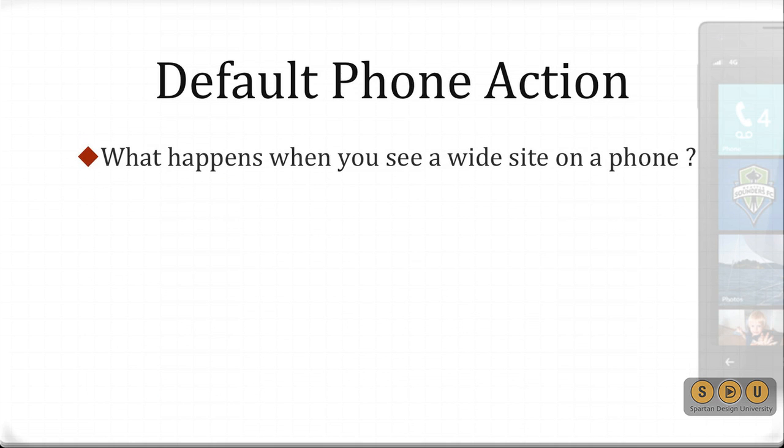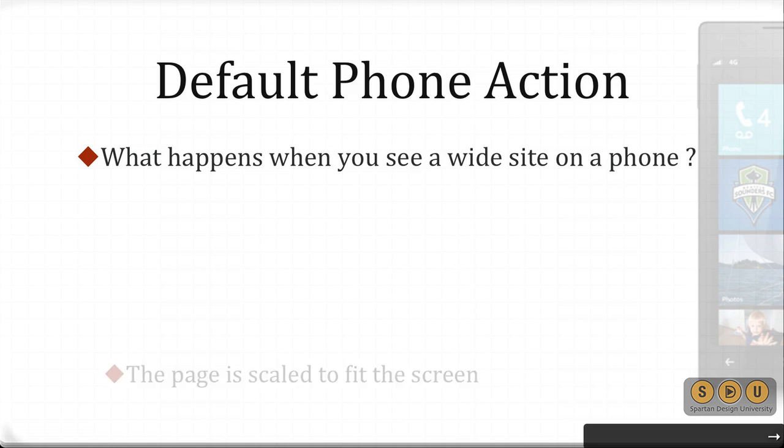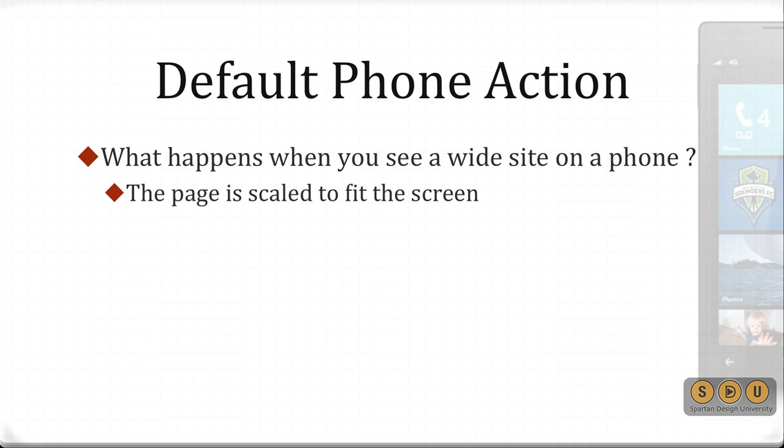What happens when a phone pulls up a site that's not developed for responsive? Maybe it's an old 1990s or early 2000s site, and people are still in the woods pretending that their site works great when it really doesn't. What you see is the page scaled to fit the screen. So the default action is, okay, you wanted this particular page, fine, we'll show it to you. It shrinks the page way, way, way down so it displays on the phone, and you can tell that you've pulled up a site. You can see some basic colors. You can't read the text because it's way too small.